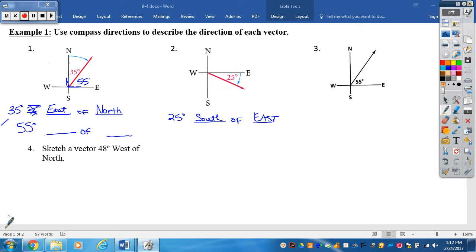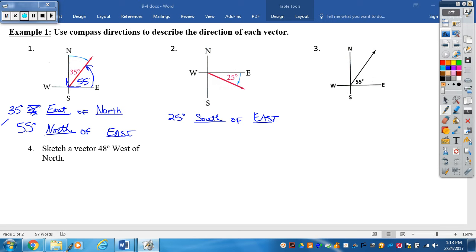Well, I think it helps students in looking at these type of problems by actually drawing in the arrows. Okay, so if that helps you, by all means, go ahead and do that. But if you look here, we're heading now in a northerly direction. We're heading towards the north. So what direction are we heading? North. Where are we coming from? We're coming from the east. All right. So the direction there would be 55 degrees north of east.